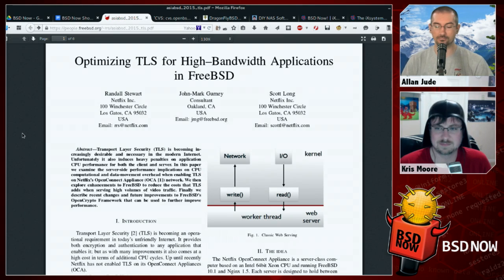And part of the thing was, in order to be able to push that 40 gigabits, they had been relying on sendfile, which is an infrastructure that Nginx uses, right? Yeah, Nginx and Apache can use it. Basically, instead of the web server reading the file off the disk and then pushing it into the socket, and then it goes through the kernel and gets transmitted and so on, the web server just says, hey, kernel, read that file over there and send it to the user, and the web server kind of goes out of the equation, and the kernel does all the work. And this is much quicker and avoids all the context switching.